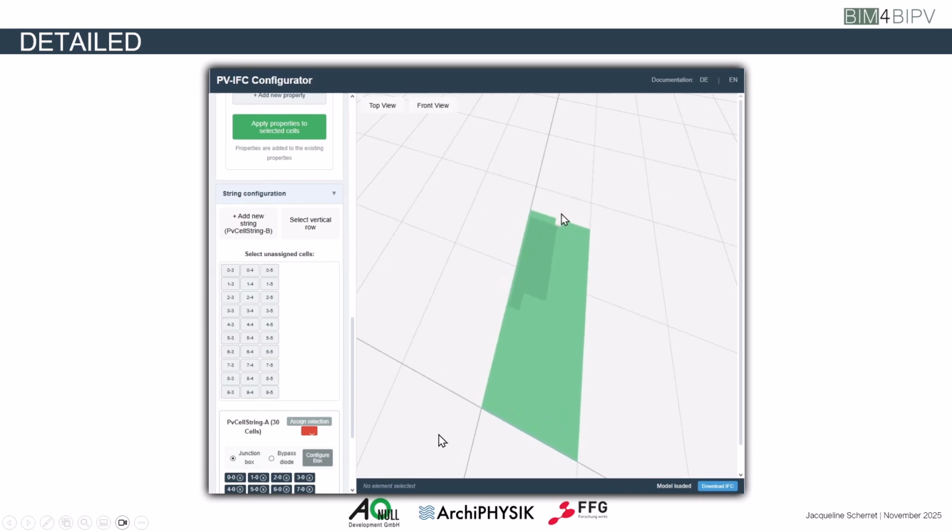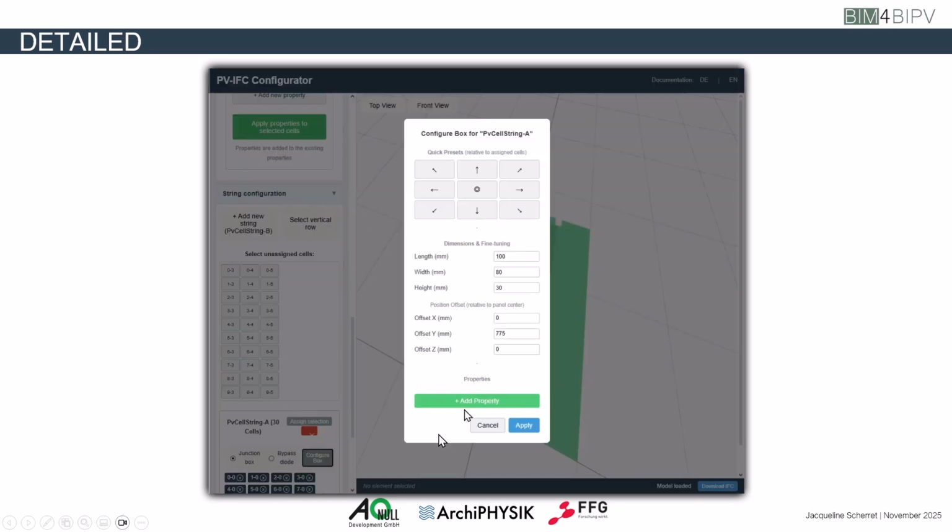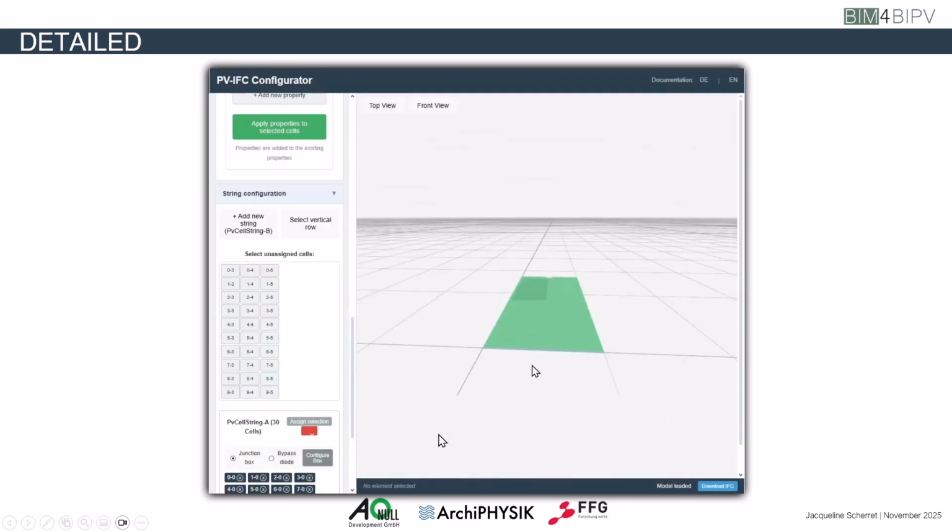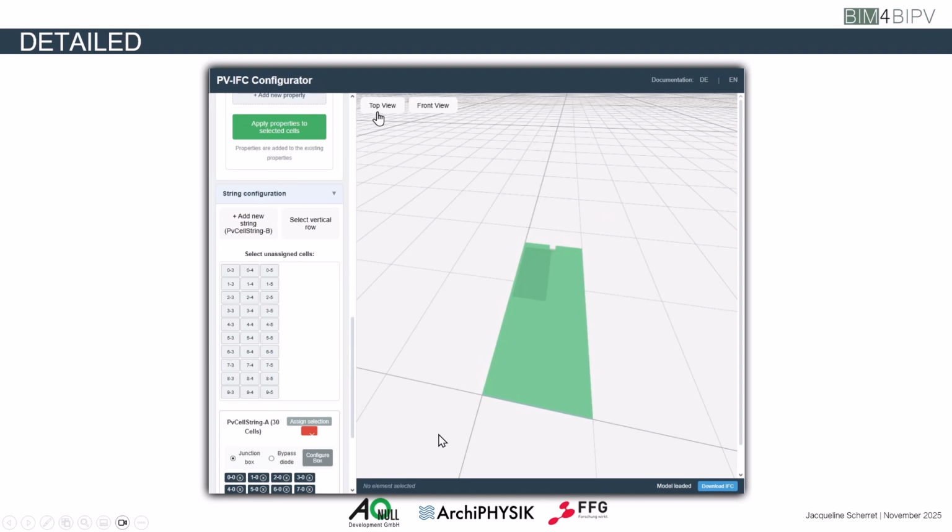We can then configure the box also, select the location for a junction box or bypass diode by entering the coordinates or just click on the buttons. We can also add properties directly to this string or this box, and in the end apply them by clicking on the button. And you can see a small box now in the viewer. It's just a simple geometry.